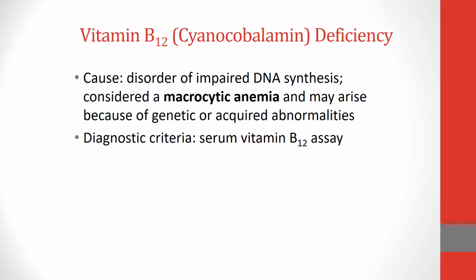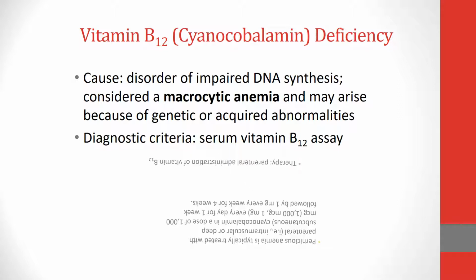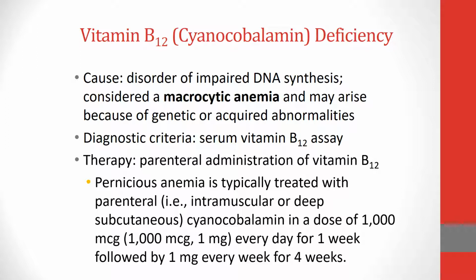You're going to check by serum vitamin B12. It seems like adults, as they age, are more likely to get this. It's most often pernicious anemia, which is an autoimmune type of anemia where you don't have that intrinsic factor to scoot the B12 across the GI membrane. So usually we treat this parenterally. It can be IM or deep subcutaneous, and I'm also seeing some things in the literature that it can be treated with oral B12, which is becoming more common, but parenteral is the standard of care.